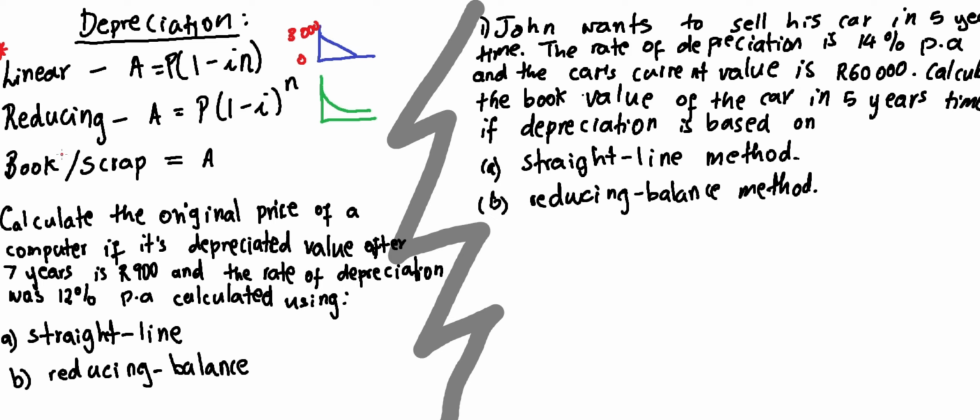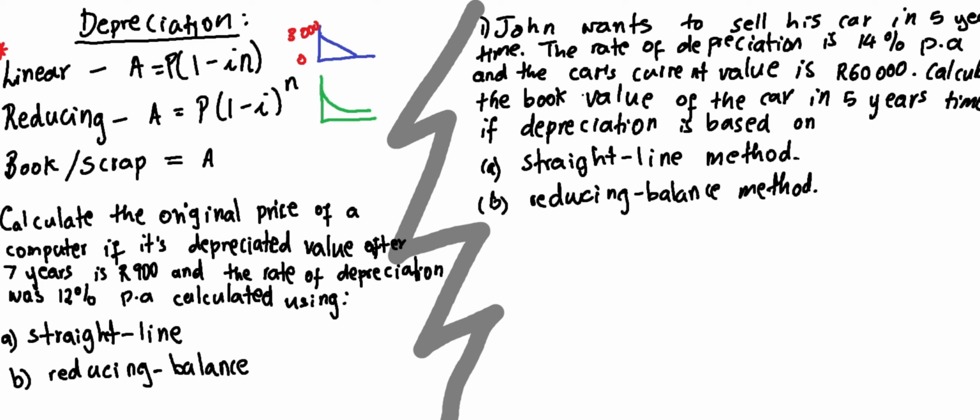Other words that you are going to be hearing from now on are scrap value and book value, right? What is the difference between these two? Let's take that phone as an example as well. Let's say you bought it 2 years ago and then you want to sell it now. The value that you are going to be using right now, let's say 900 rands, is a book value. A book value is a value whereby this phone is still working nicely, it's still 100% fine.